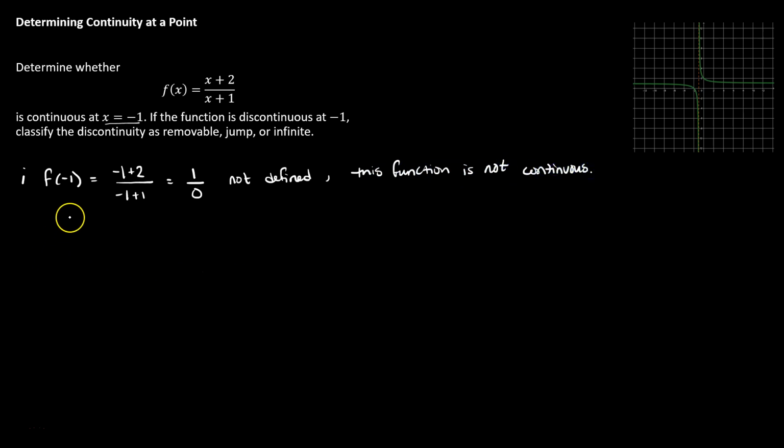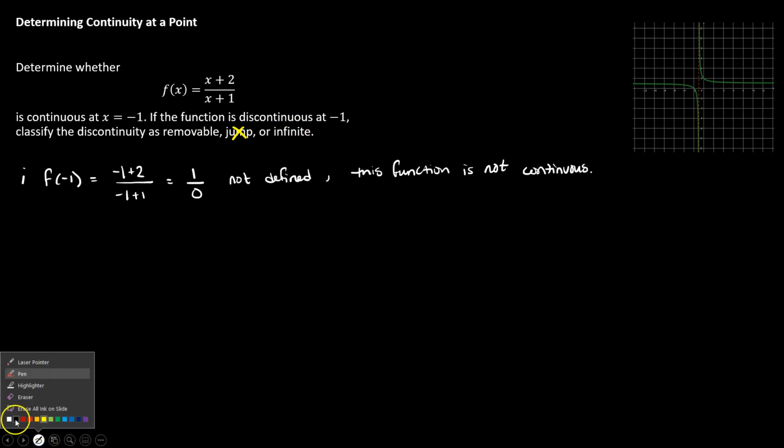Now that we know it's not continuous, we're going to switch gears, and instead of checking if it's continuous, we're going to classify the type of discontinuity. It's either removable, jump, or infinite. Now, we've eliminated some possibilities in the last functions. Let's try that here. If we suspect it's a jump, then we need to think about what would cause that to jump. I don't see a piecewise. I don't see a flip in the way that the function's defined, so likely it's not a jump. That means it's either a removable or an infinite discontinuity.